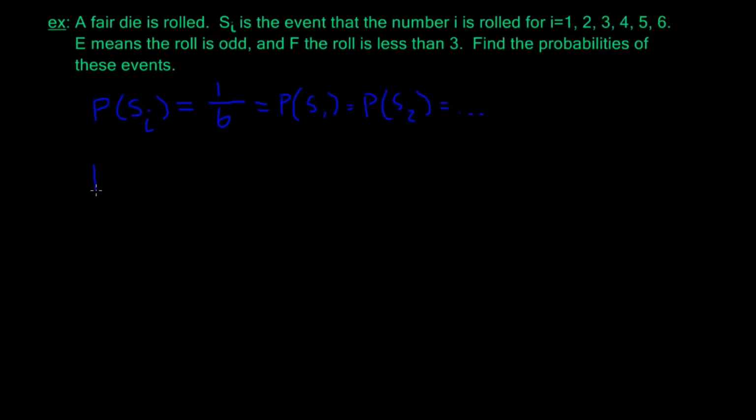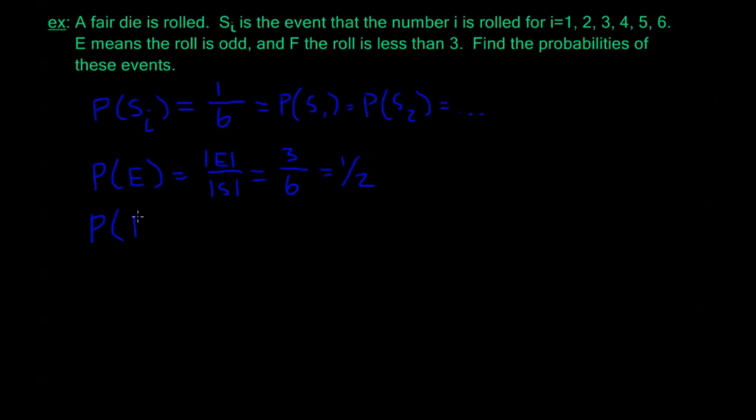Now the probability of E, as we just discussed, because we're rolling a die, this is a uniform experiment, so all I need to do is look at the order of E divided by the order of S. Every outcome in E is equally likely to all the outcomes in S, so I just need to know how many sample points there are in E. Now the roll is odd means that 1, 3, or 5 is rolled, so I have 3 sample points in E. There are 6 sample points in my sample space, so the probability that an odd number was rolled is 1/2.